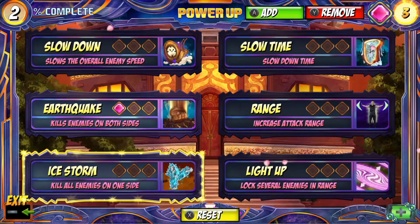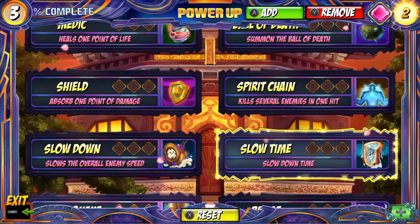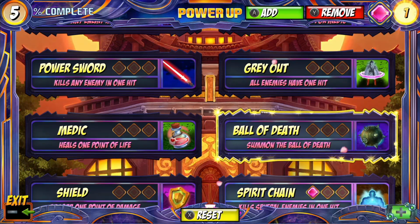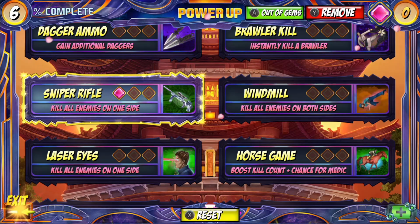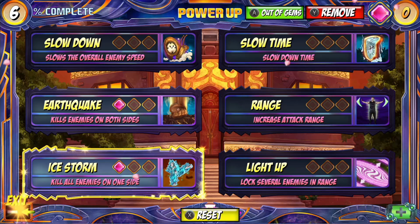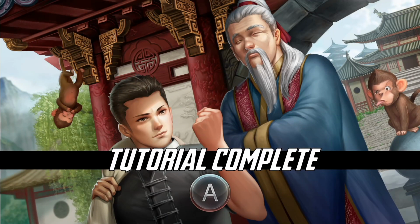Let's go with earthquake. That seems fun. Kill all enemies on one side. Let's grab ice storm. Let's grab 2 more stuff. Kill several enemies in one hit. I like that. All right, we'll grab one of the weapons. Let's grab the sniper rifle. Perfect. Let's exit out of here. How do we do that? All right. I have completed your training. Tutorial. Your road is long and treacherous.